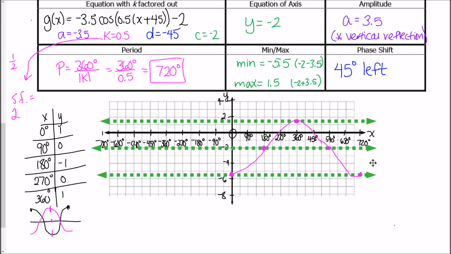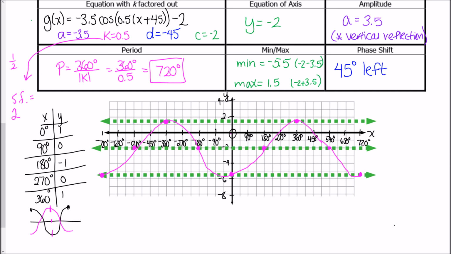Now we're going to work backwards and do the same thing on the other side. So again, it's going to start at -720 at the minimum this time, because it's a reflection. It's going to reach the maximum halfway through. It's going to reach the axis a quarter of the way through, and three quarters of the way through. So this is what it's going to end up looking like. But this is what it looks like without the phase change.